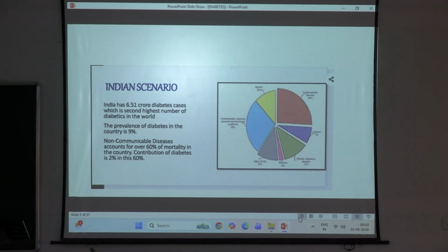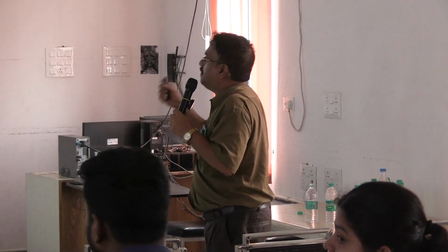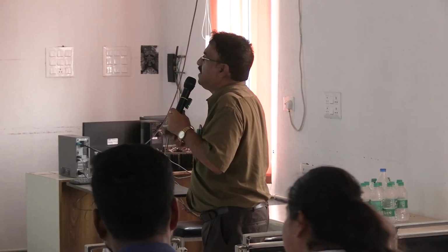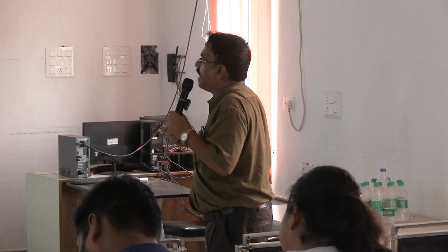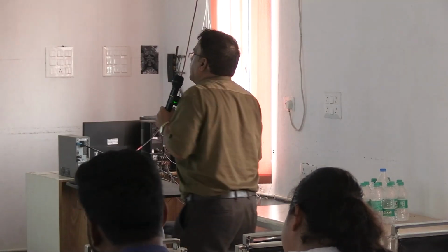Look at the Indian scenario. Now, we talked about diabetes being the big thing. We look at the Indian scenario, India has the second highest number of diabetics in the world. It's called the diabetic capital. And so you have diagnosis. We talked about this again. Criteria for diagnosis, this we talked about.